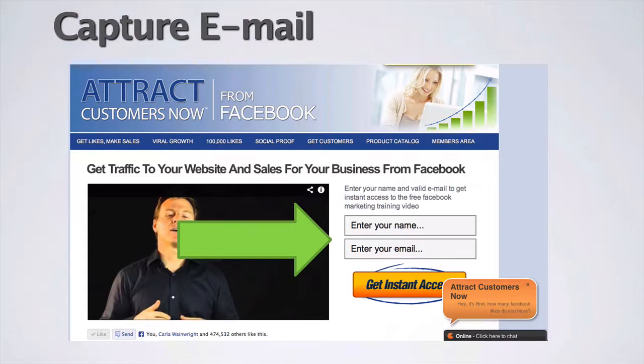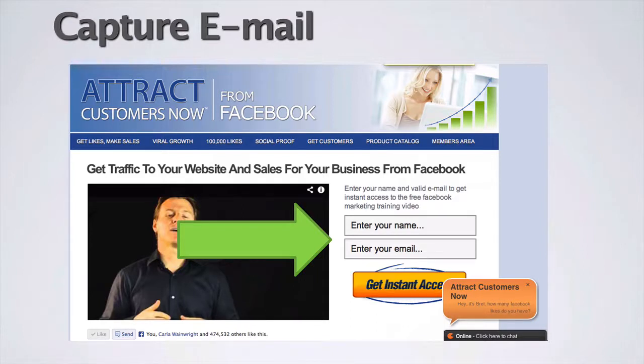Another way is to improve your conversions. So this really can improve your conversions. A lot of times people will be browsing on our site and they won't have filled out their name and email, and I'll get a chance to chat with them. People will say, I'm interested in learning more about how to grow my Facebook page. I'm not ready to buy your product yet because I don't know you well enough. You haven't earned my business yet, but I would love your free training.